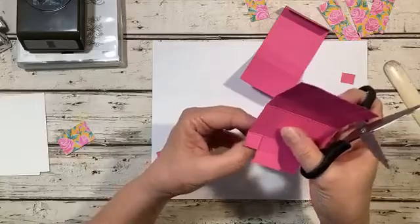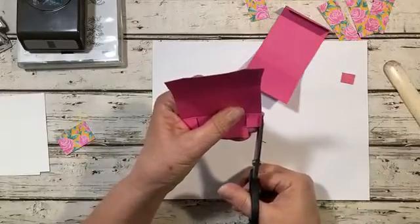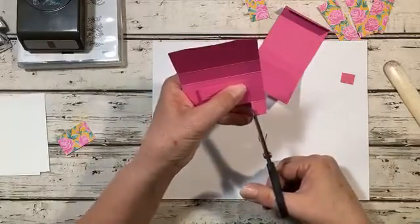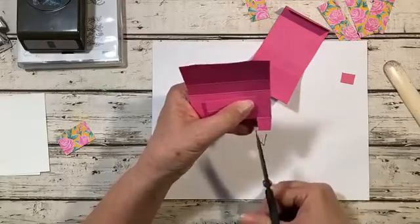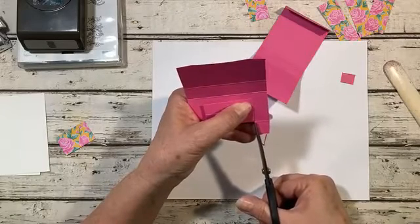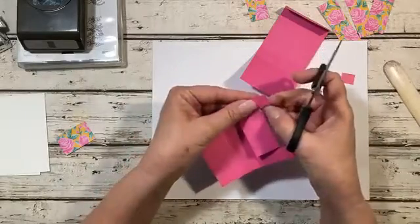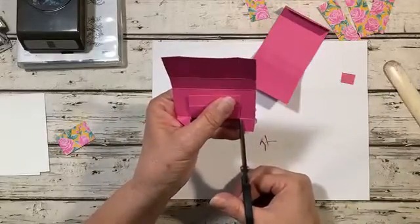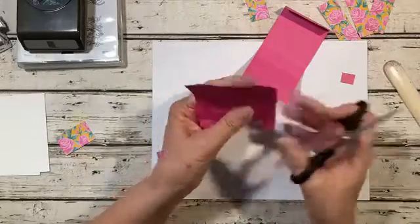Okay, and then we are gonna just give these a little notch, just like so. I'm gonna fold this up so it's out of the way. So we'll just notch it just a little bit, like so. I may notch that just a little more. So by notching it, it just helps it to go into place easier. It just makes it cleaner, and you're also cutting off the score marks.